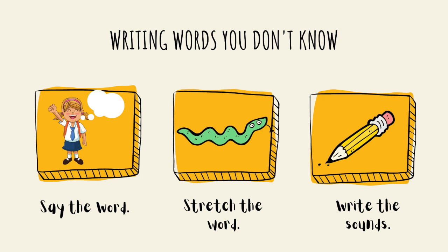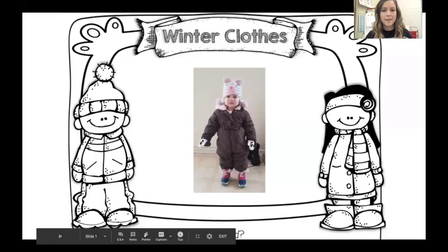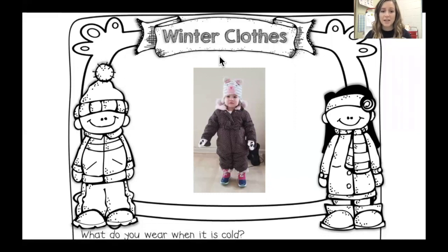Let's check them out. There are 3 steps to writing words that you don't know. First, say the word. Then, stretch the word slowly. Finally, write the sounds you hear. You might have to go back through these 3 steps over and over until you are able to write down every sound you hear. Let's get some practice using this skill with our writing assignment today.